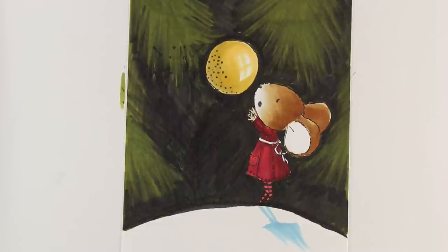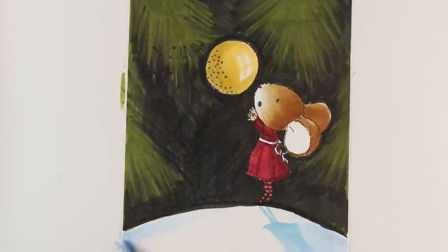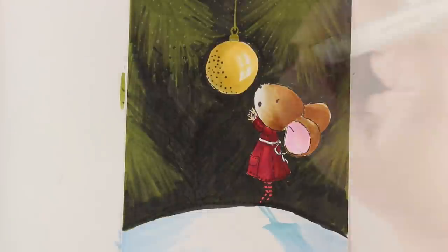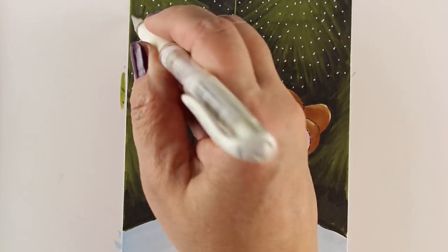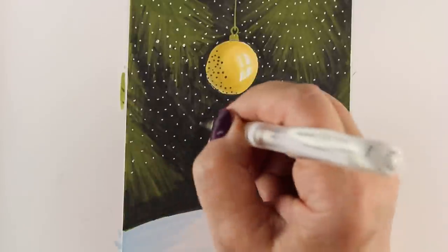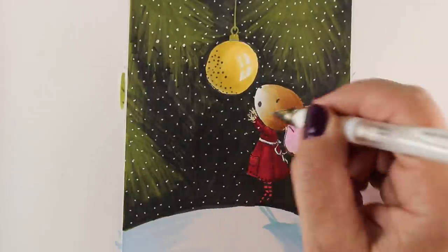I wanted to create a little bit of a shadow underneath of her, so the little Christmas ball that she's got going there will be casting a shadow on the little snowy hillside she's standing on. I used a gold Uniball Signo pen to create the dangly part for the ornament. And then, of course, snow. I go through so many pens when I'm doing Christmas cards because I love making it snow everywhere. It's just so much fun.